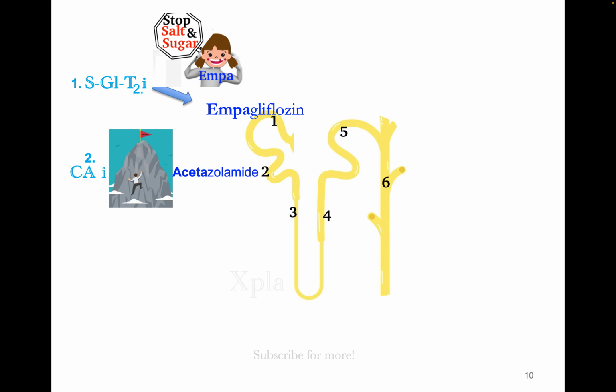So acetazolamide, mechanism of action is super important. Carbonic anhydrase inhibitor, and the adverse effect is also important because it will retain proton and eliminate a lot of bicarbonate. Therefore, it develops too much metabolic acidosis in the blood. So metabolic acidosis, that's how I remember: acetazolamide, acidosis. Metabolic acidosis is an adverse effect. Very good. We are done with the two drugs.